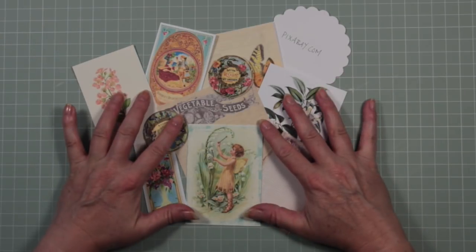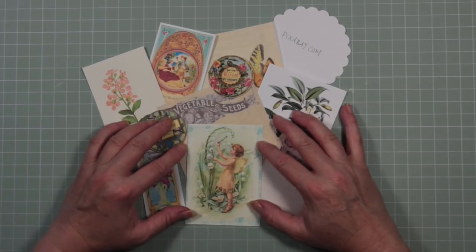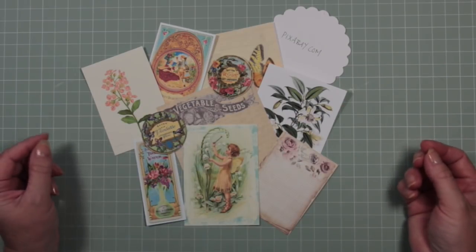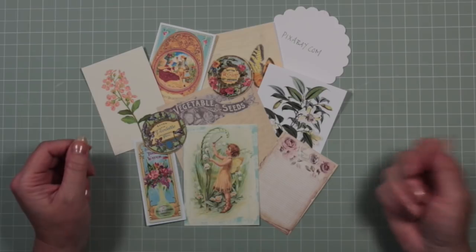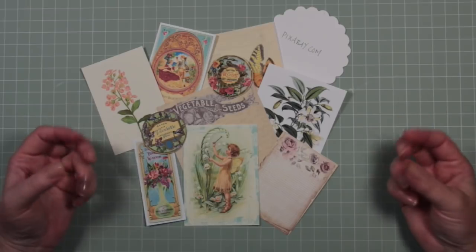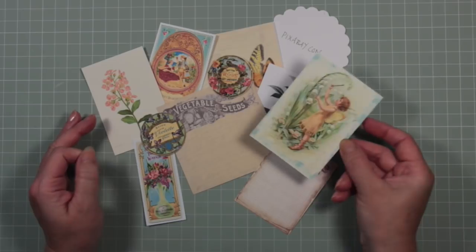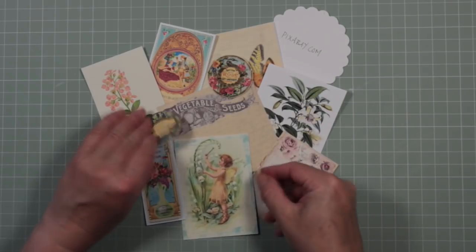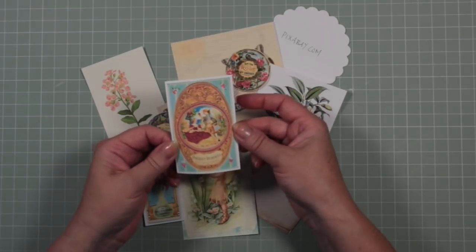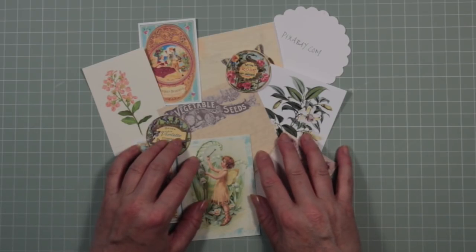These images, it's like a shared image site, I suppose. It's free to join. You have to register, but then once you've joined you can go and search through all of the images and you can find whatever is appropriate for you. So there's a search tool, put in there vintage flowers or vintage botanical or vintage photos, and it will come up with a selection of images. Then you download them, print them off, and these are all little selections of images that I've found. I just spent an hour or so having a little poke around, and I found these images.